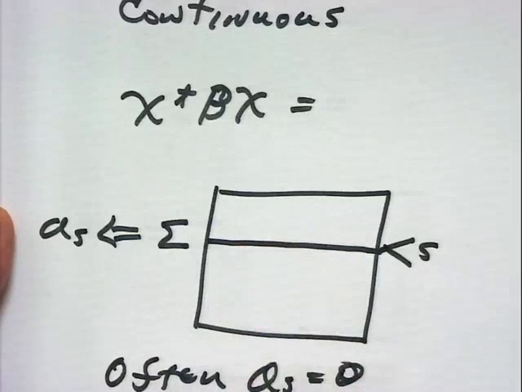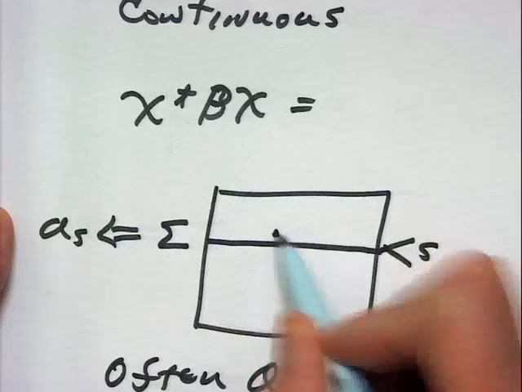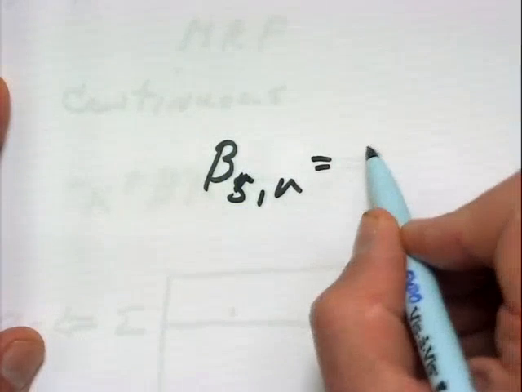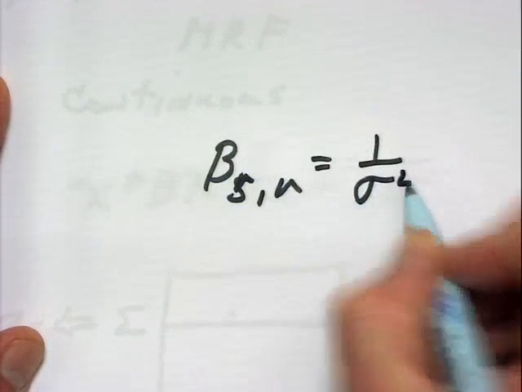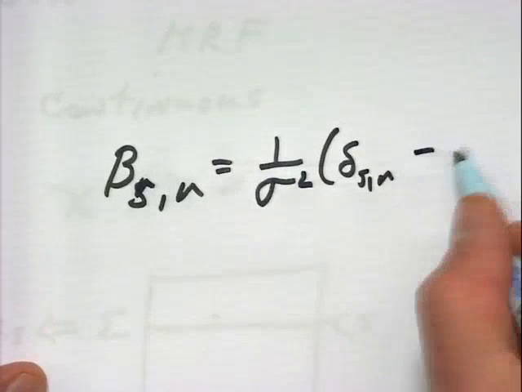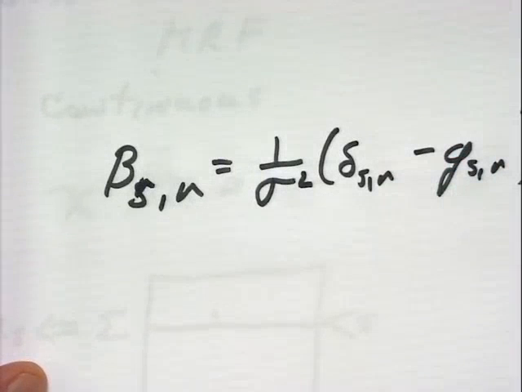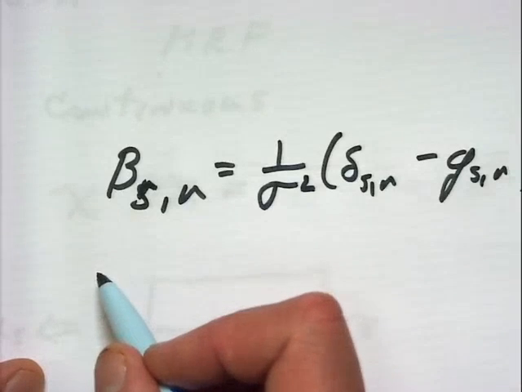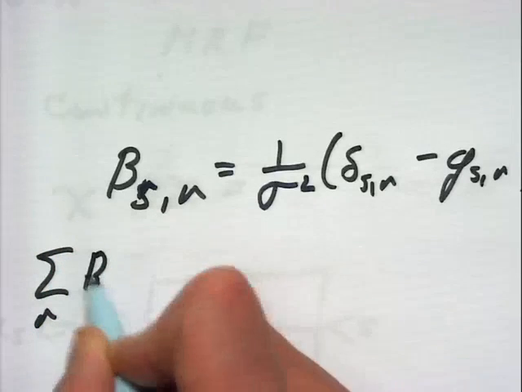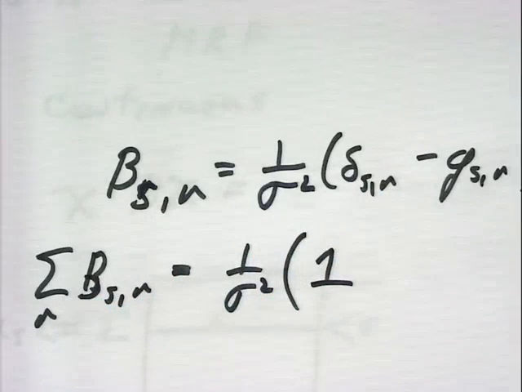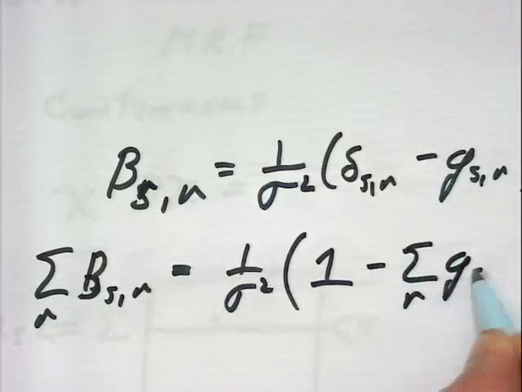Why? Because, okay, in the center position you'll have this matrix B. So B of F comma R, right? Now, we know that B of F comma R is 1 over sigma squared, where that's the non-causal prediction variance, okay? And then there's a delta when S and R are equal, and then minus G of S comma R, okay? So what's going to happen is that if I sum over R of B of S comma R, that's going to be 1 over sigma squared times the delta, which will be just 1 when I sum over it, right? And then this will be minus the sum over R of G of S R.